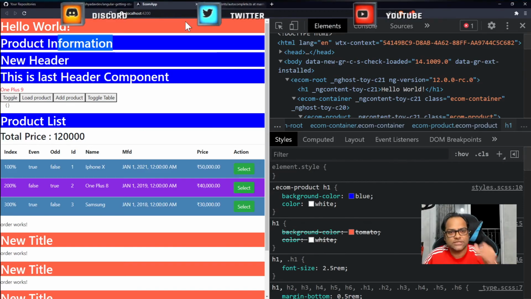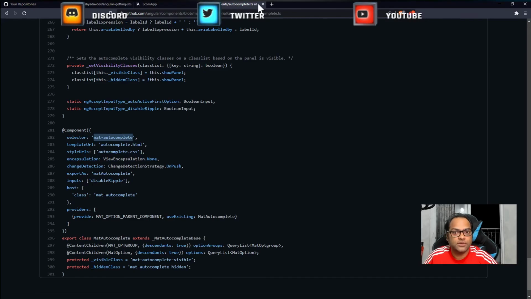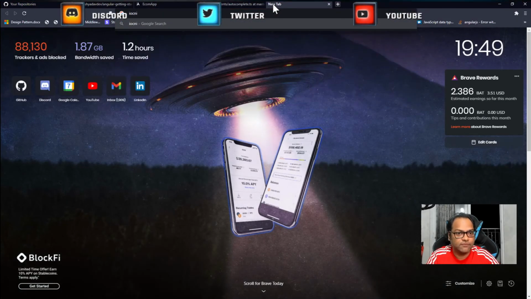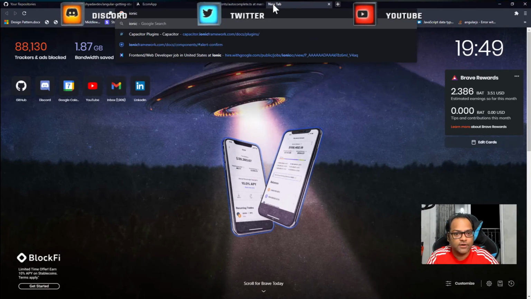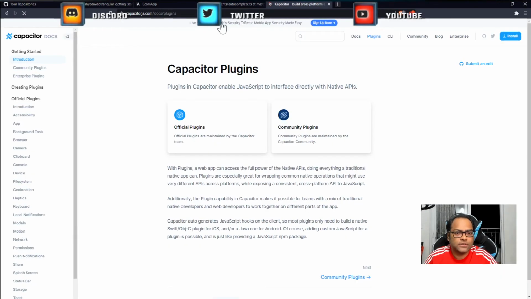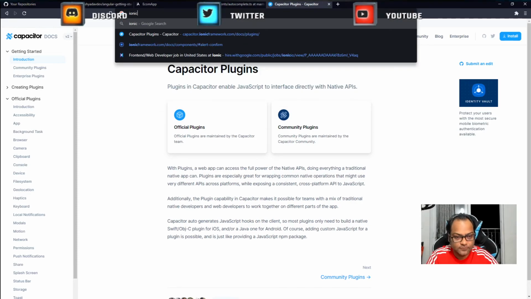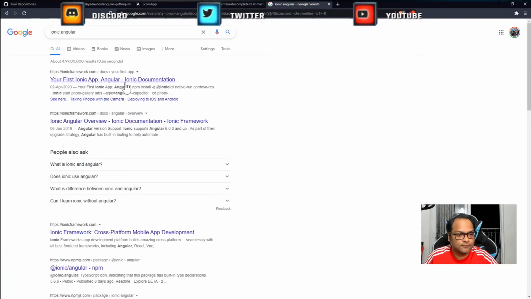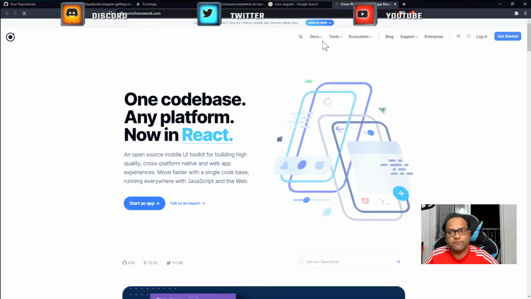And let's go back to the shadow DOM. Have you seen any component using shadow DOM? Because there is one I know, which is Ionic framework. So if I go to Ionic framework, not Capacitor, Ionic framework actually uses the shadow DOM by default.